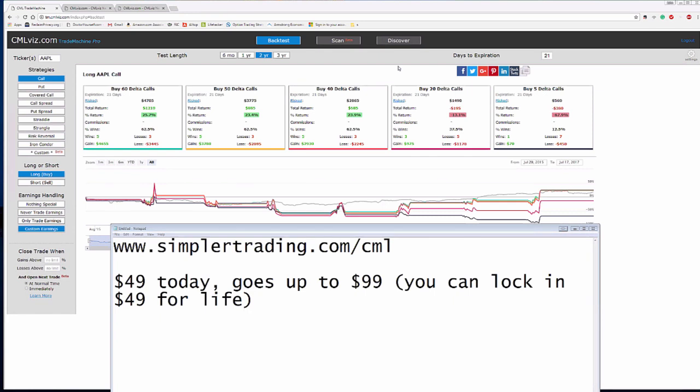But these are those little nuances, and options are their own unique kind of animal within the markets. Yeah, we all get it that if a stock goes up, a call option is going to go up. But if a stock tends to trade sideways, those calls over a certain amount of time will also expire worthless, and we can actually sit there and just mix and match all this stuff. And it's a lot of fun.